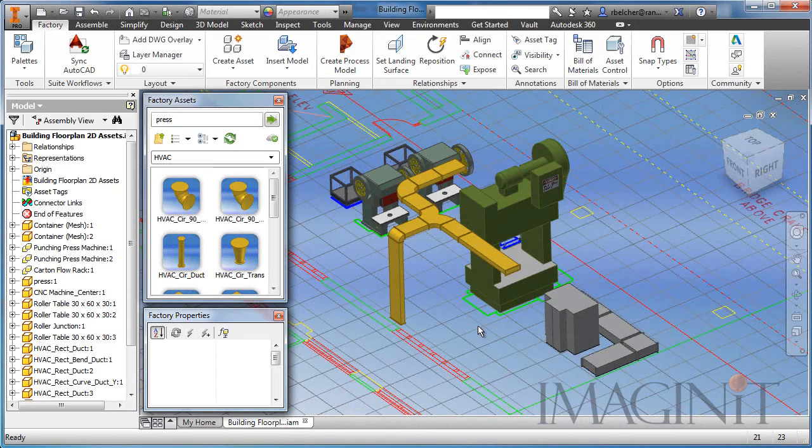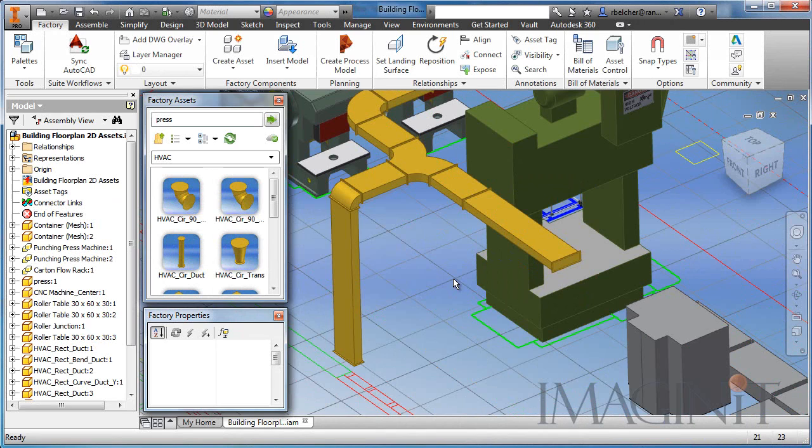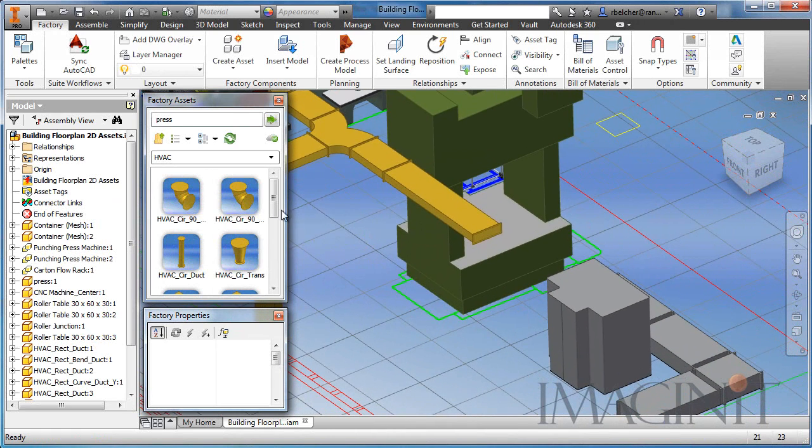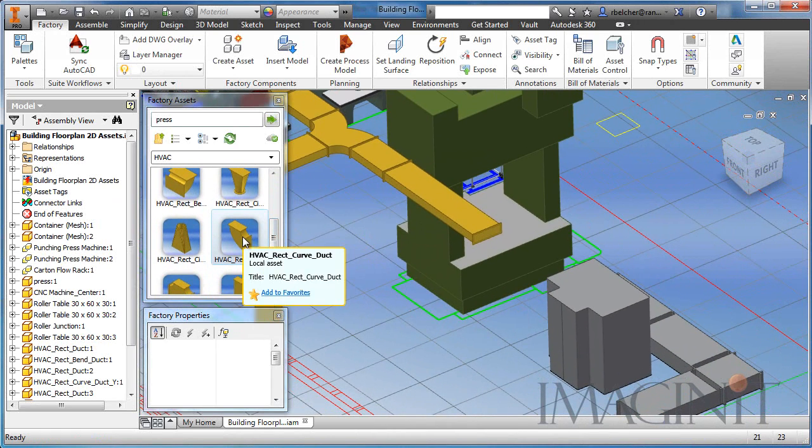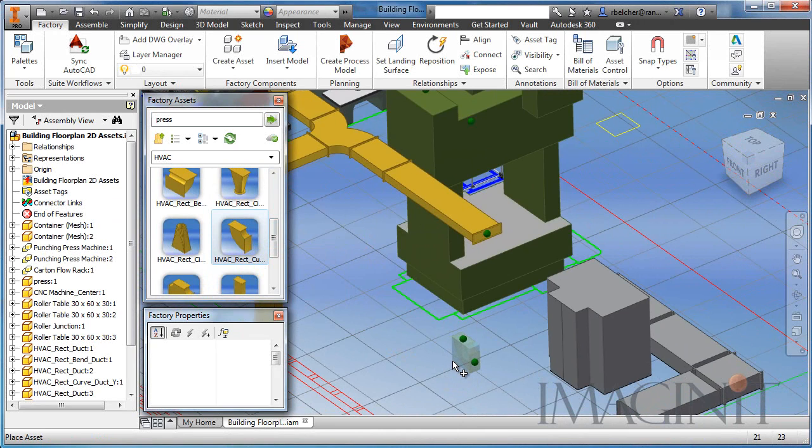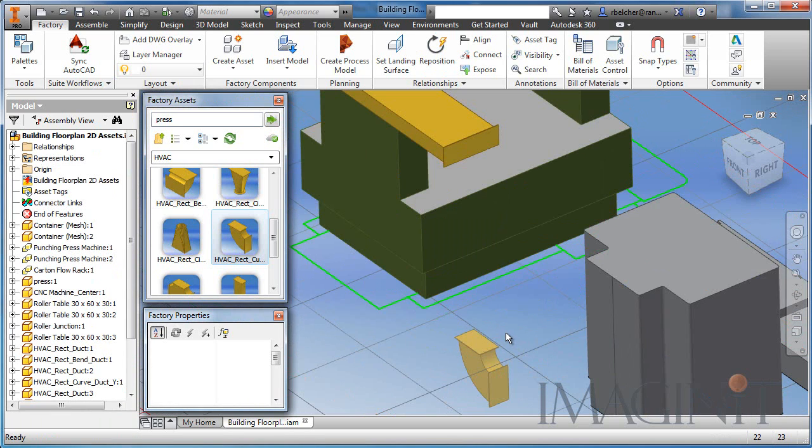Back in Inventor, I've added some vent to the project that we're working on. I'm going to zoom up to this connection right here, and I'm going to add a simple bend. Now this is actually a simple asset with two connectors, and when I go to connect it, I might get lucky that it snaps in the right direction, but chances are I might not. There's a lot of things Inventor can snap to, and sometimes the ability to snap to anything really gets in the way, and it makes it very difficult for me to place the asset exactly where I want it. So in this case, I'm just going to drop it off, and I'll hit escape and I won't place it.